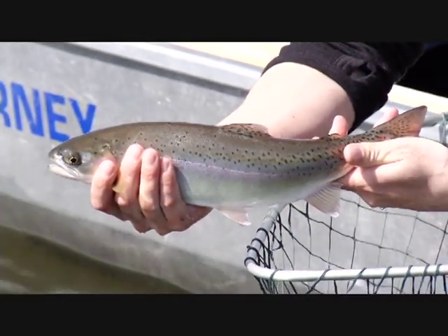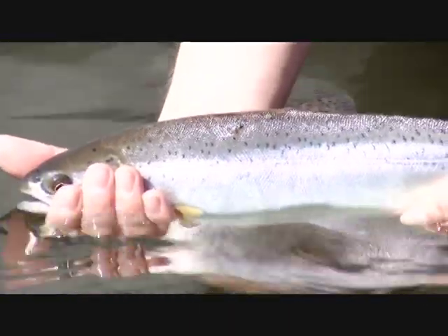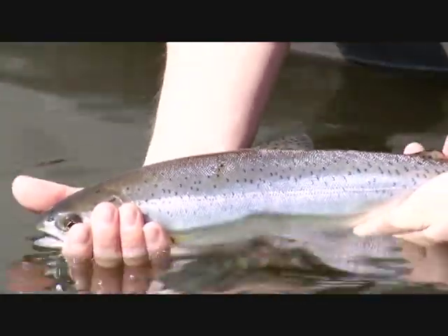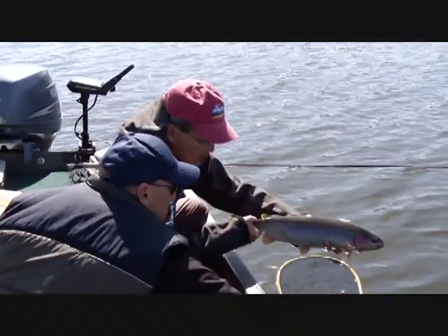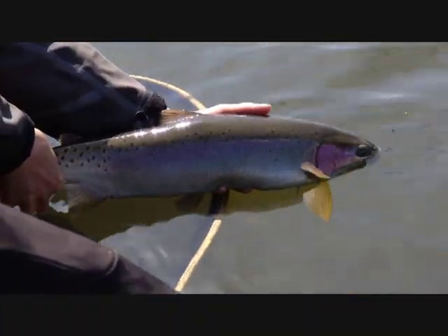The nickel bright silver ones — the ones you always like to see pictures of — are the ones we know are going to be the immature. For eating quality, obviously the immature fish are better. When a fish is maturing, it takes a lot of the nutrients from its own body, from its muscle, to put into the gonad development. Once that's taken out of the flesh, the quality of the flesh that the angler is going to experience will be far less with the maturing fish. That's really valuable information.